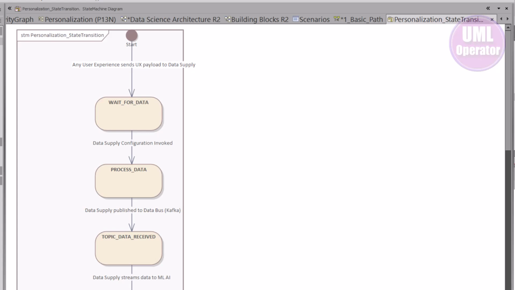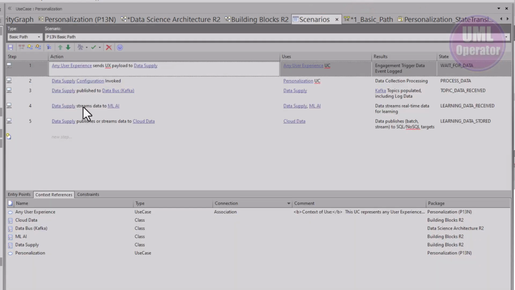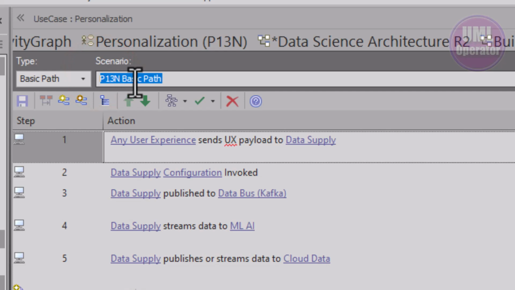And speaking about testing, you can also generate test cases. So if I go back to our use case, select the use case we're focused on, we're in scenarios, and we're in the one we renamed, the personalization, P13N being the abbreviation for personalization, basic path.